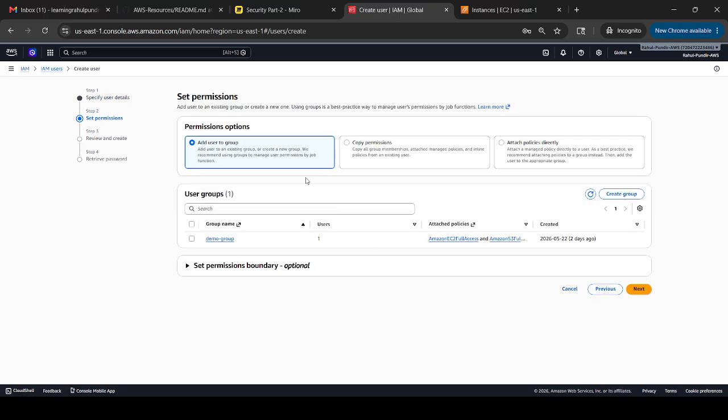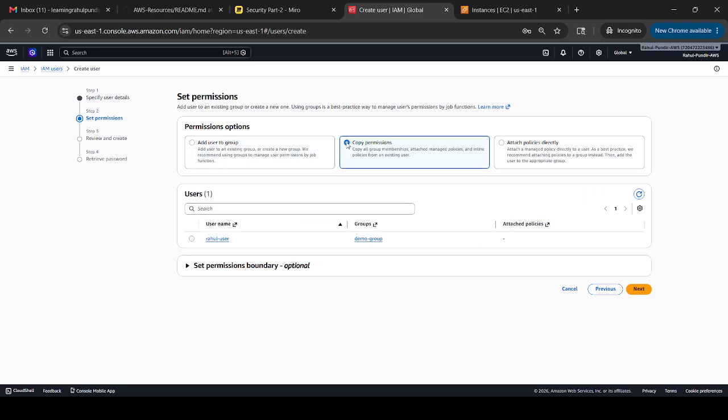So we have already discussed how we can create a group and how we can attach a user to that group. Now I am again using the same options. Okay, or let me use the another option this time. I am going to use the copy permission, right?